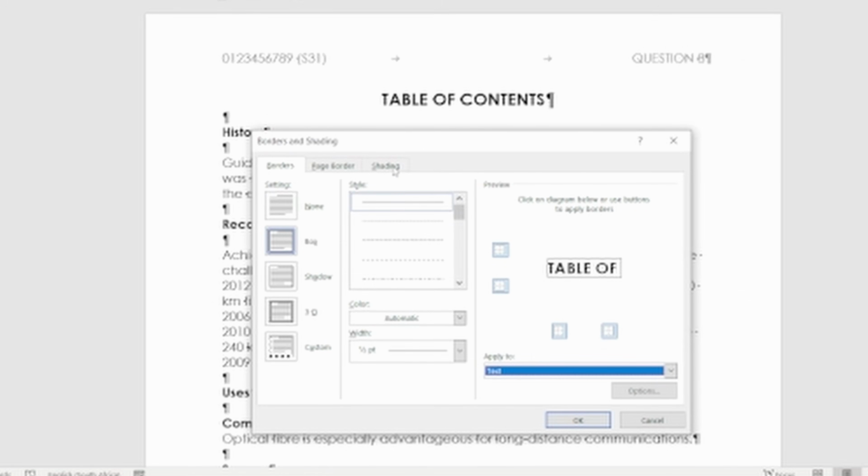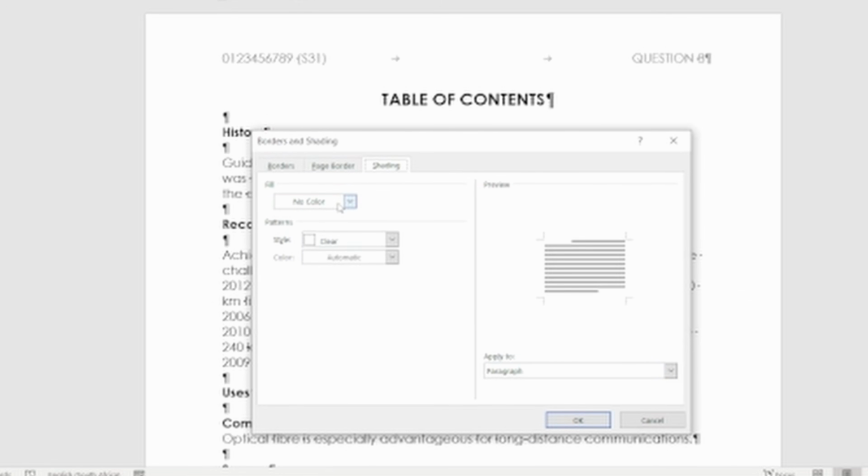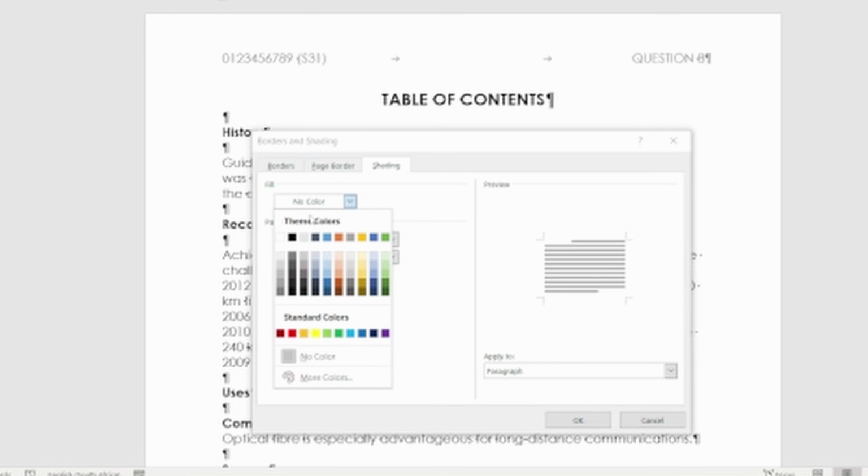Do you see over here it says shading? They did not specify which shading. Please do not use something dark where you cannot see the text. I would suggest maybe using a 25% shade, for example. Not too light because then you can't see it, not too dark because then you can't see your text.